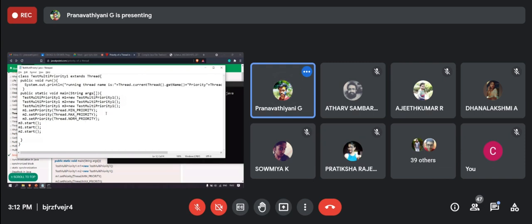It is not taking the minimum priority in the order, but minimum priority is considered next to maximum priority. Then the normal priority, even though the number is set this way.